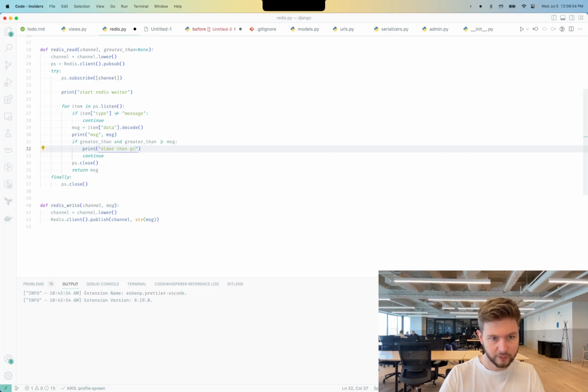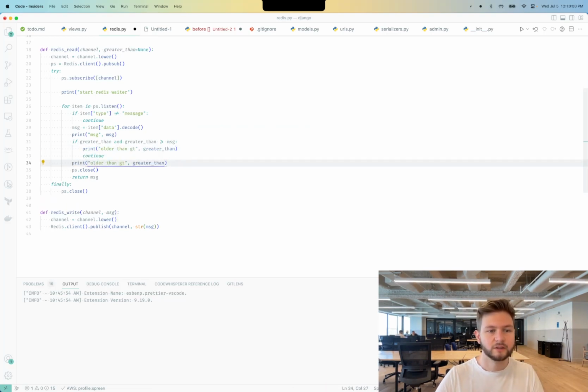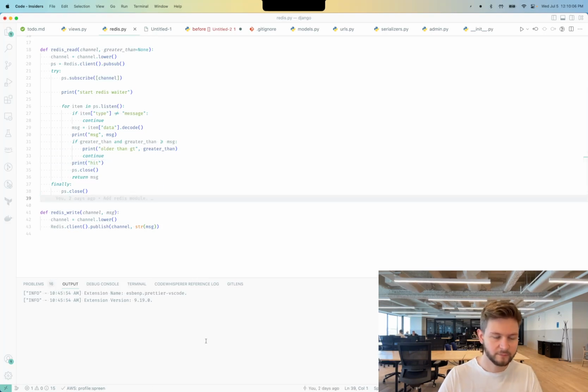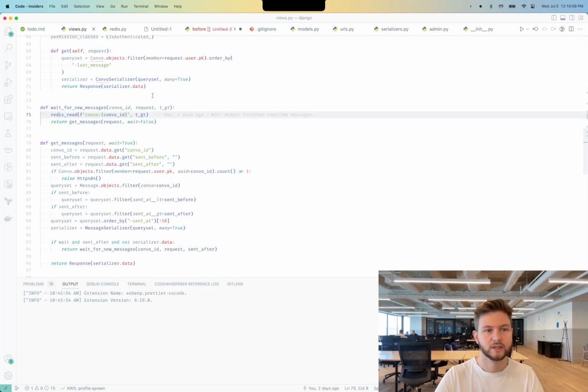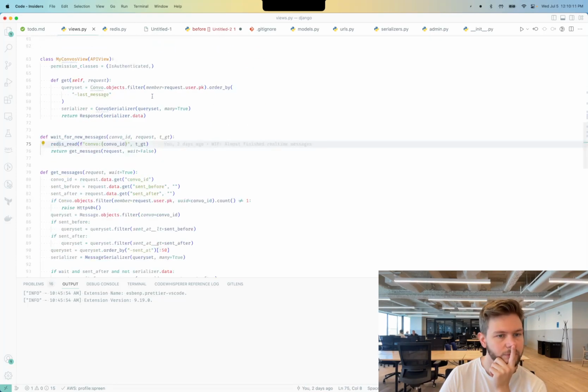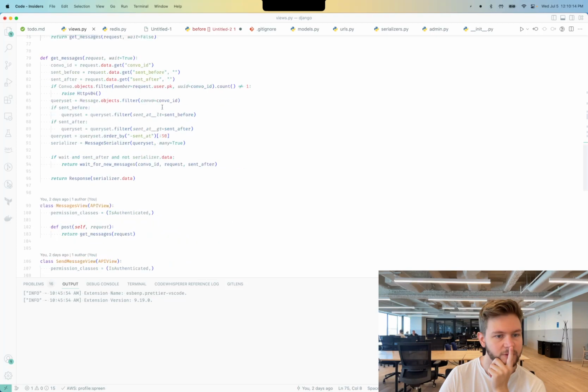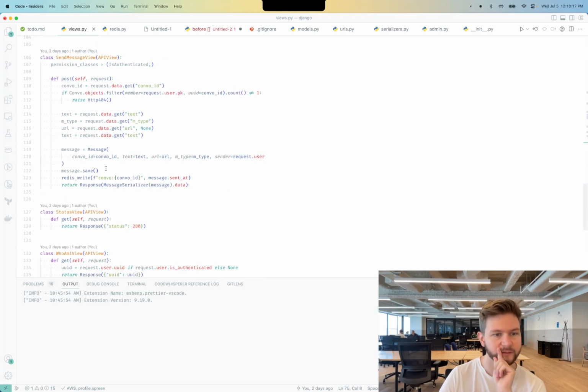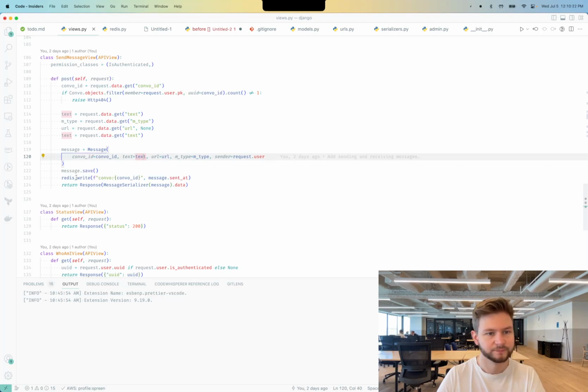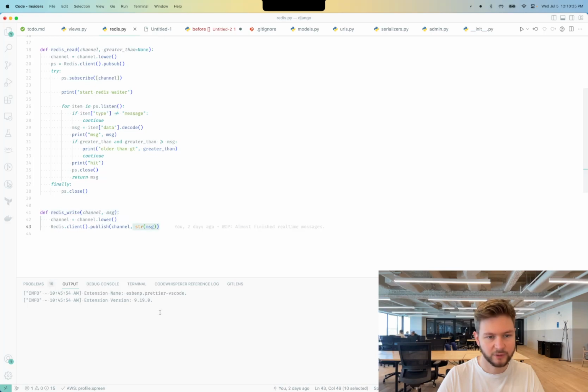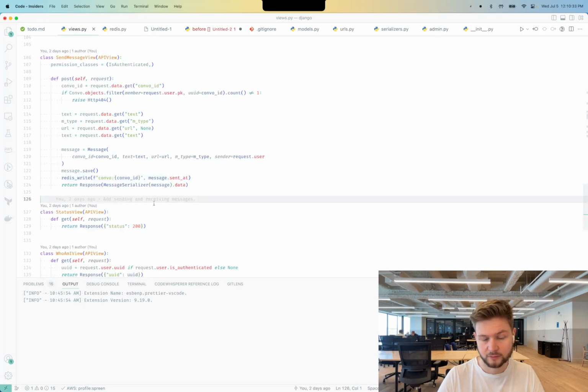Then greater than. And here we print it. Okay. Now, I do wonder when we're sending the Redis message, because if the thing hasn't fully made it into the database yet, that might be an issue. We are stringifying anything that we put into here, so that's not really an issue. Never mind. That is an issue.